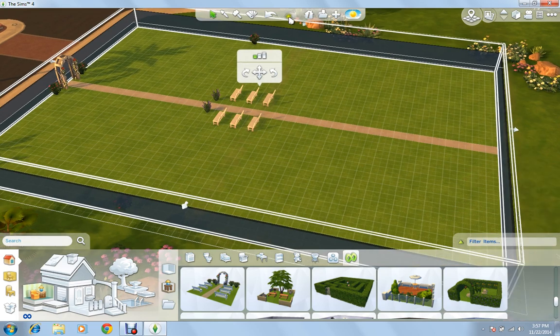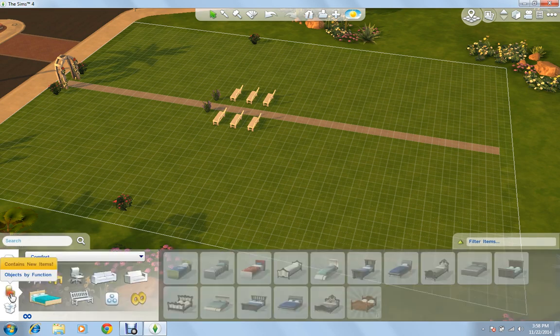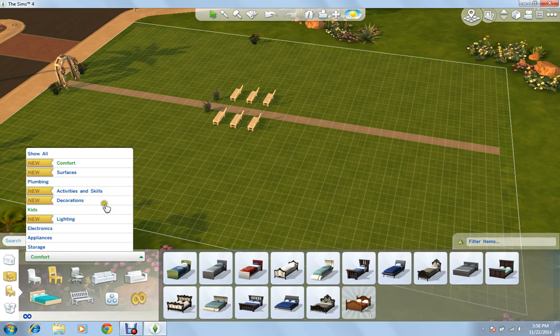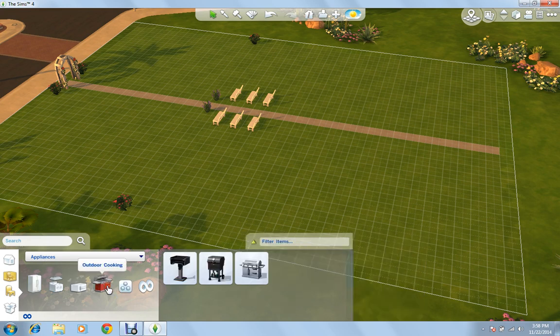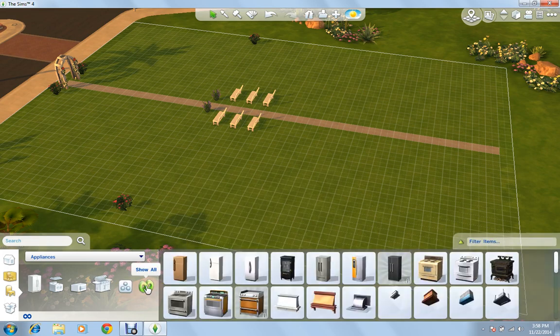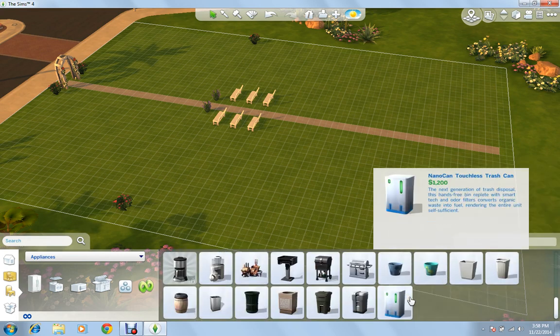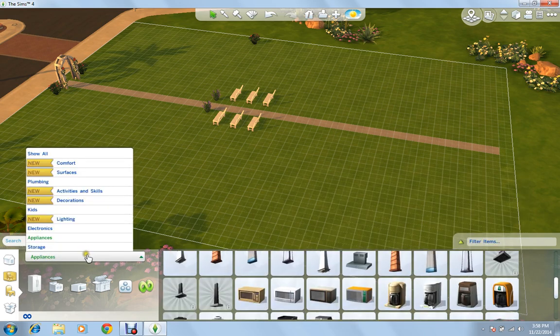Alright, so why don't we place down some stuff? Alright, so outdoors. Wait, we just need items, right? So we need a... Let's see. Outdoor cooking. Oh, we can't have that. What else do they got? Nope. What we really need is a bar. So. Okay.